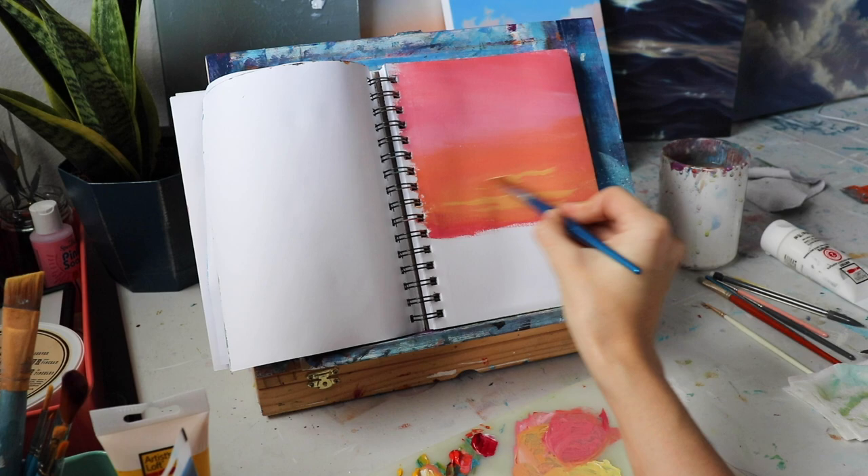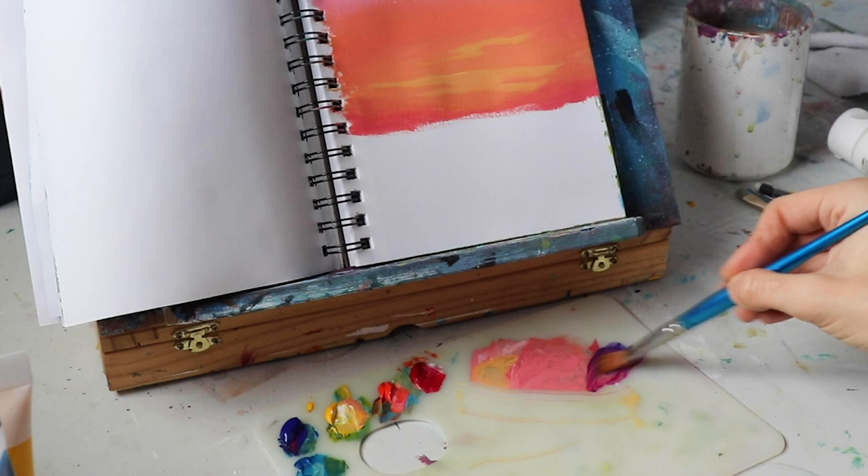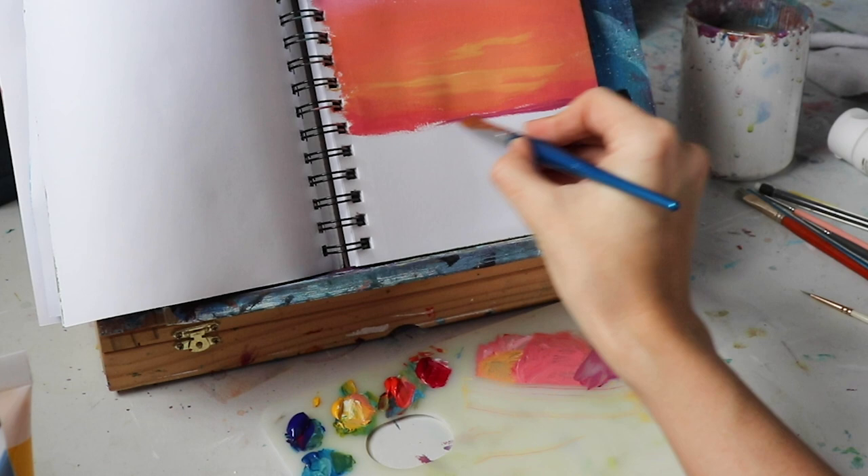I want to have a little more definition to my horizon line. You can see that my horizon line is not very straight — I'm bad at drawing straight lines anyway — but I wanted to fix that up just a little bit, and then make it look like maybe there are some darker clouds in the distance that are picking up on those red colors.